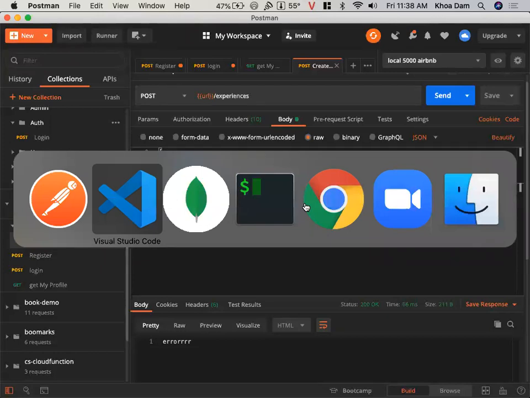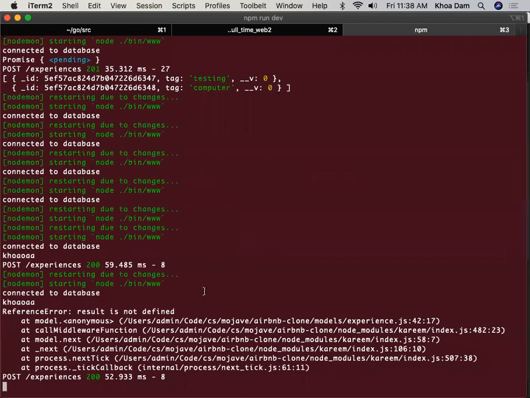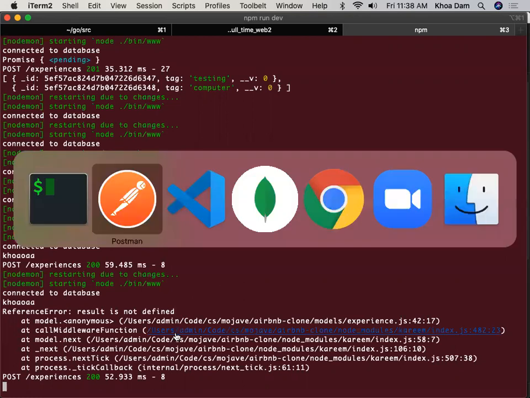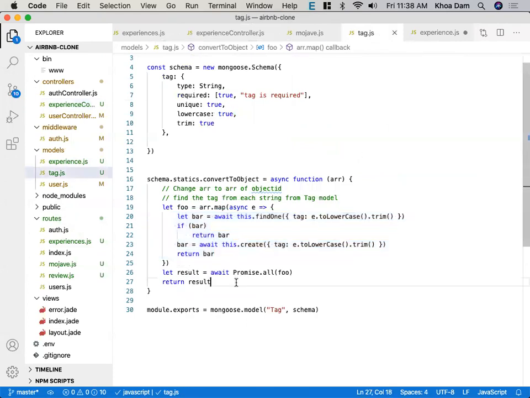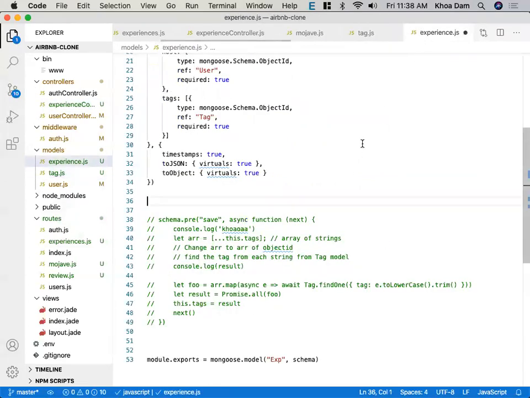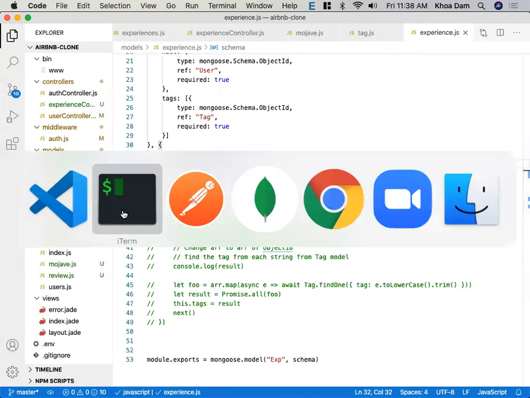This sends an error message. Resource defined. This stupid mistake. Resource defined. What the hell is that? Where is it? Maybe here. I didn't save this. Sorry, I didn't save this file. I removed something and didn't save it. Oh my god, that's still a mistake.